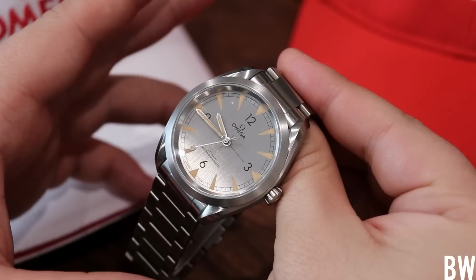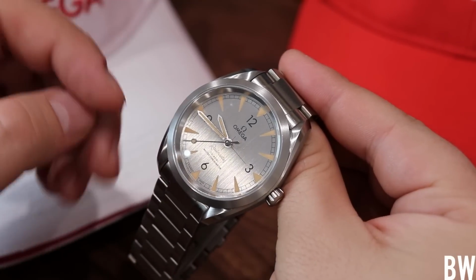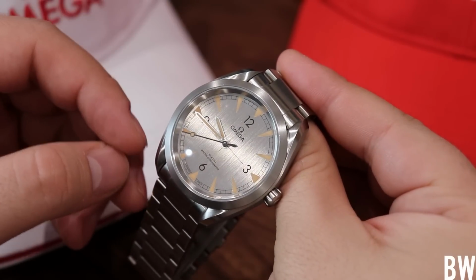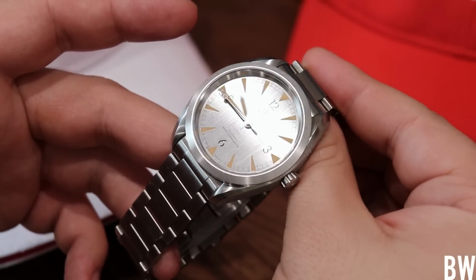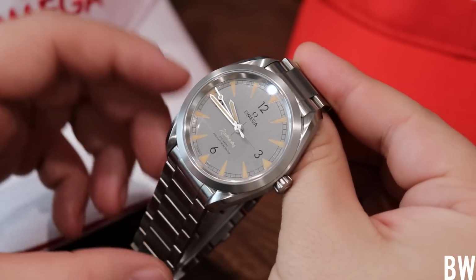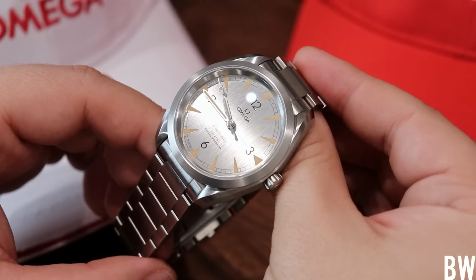In my eyes, that's a good thing, because there are some gems out there that don't get the love and attention that I think that they deserve. And this certainly falls into that category. There is a lot of good things going on here. There are some bad things too, and we'll get to that. Let's start with the dimensions.